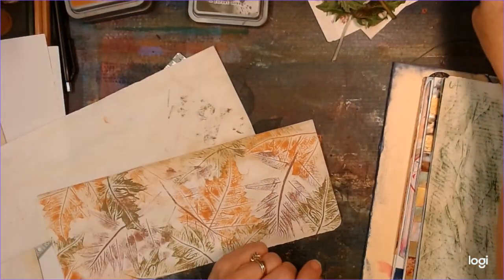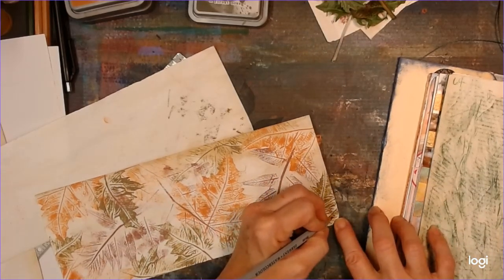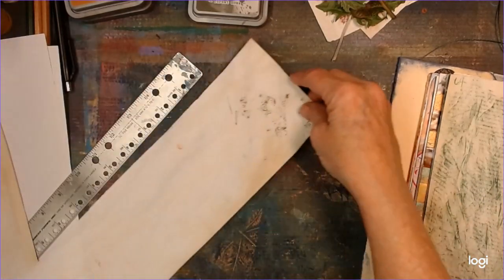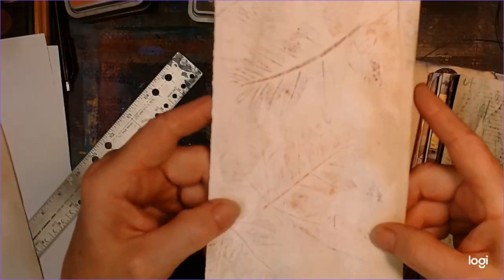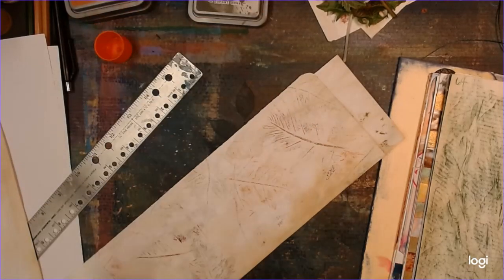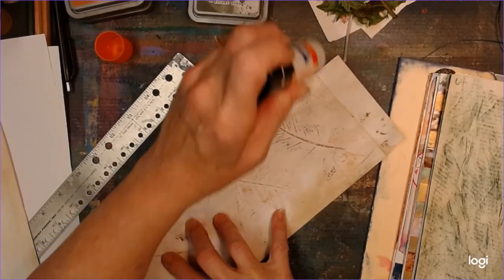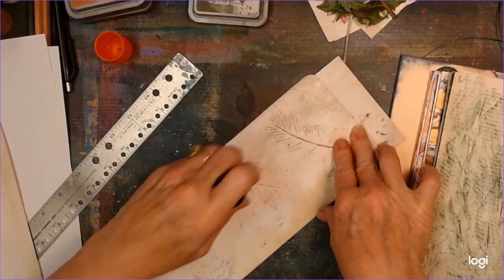And I'm going to write a 65 right up there. And then, ooh, the back looks nice too. Look at that. It's very faint, but it's pretty. Okay, we're going to glue it in. It worked much better than the rubbing. Much better than the rubbing. Much happier with this one.